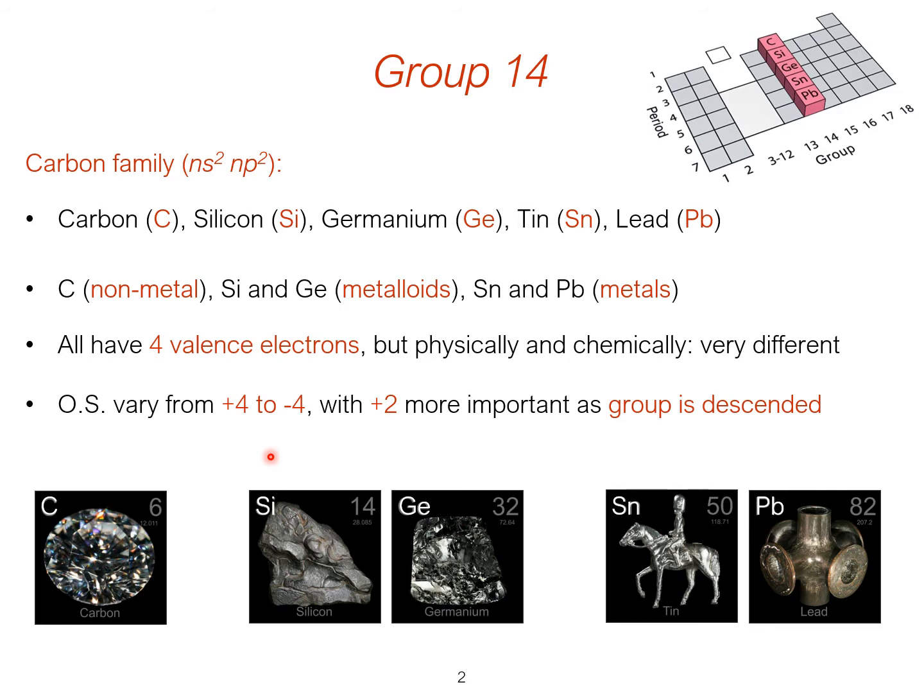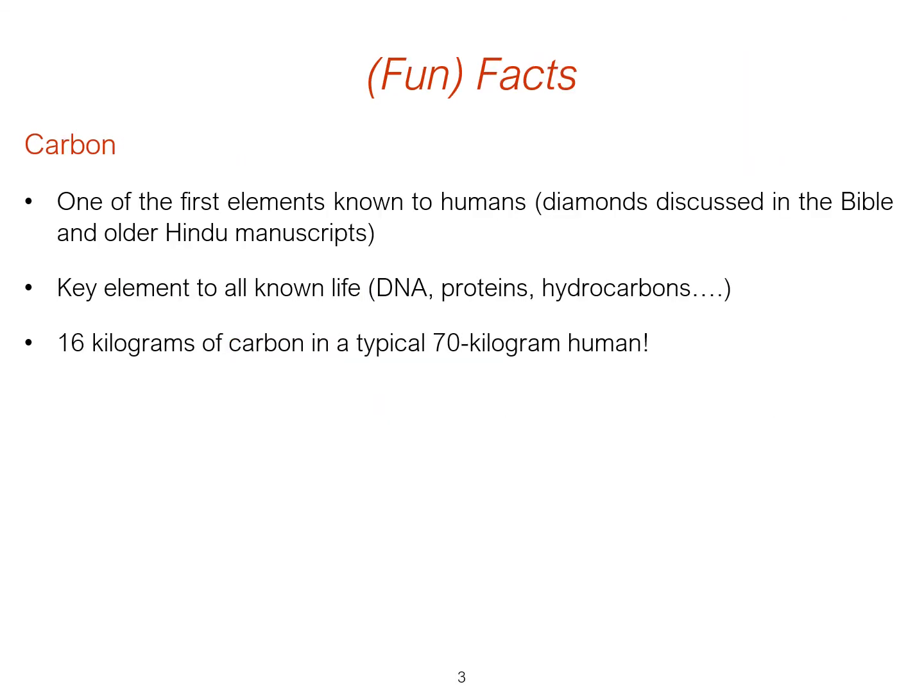And it's really silicon where you'll find the most variation. But +4 is more important at the top of the periodic table. And then as we go down the group, +2 becomes more important. And this is again due to the inert pair effect. So much like the last lecture, we're going to focus mainly on the top 2 elements of group 14. They do more, more exciting chemistry.